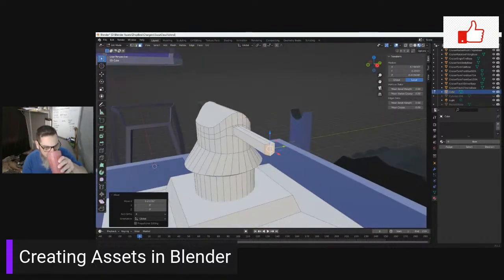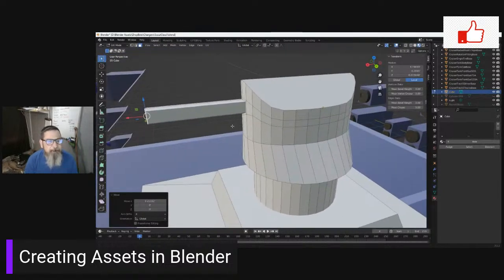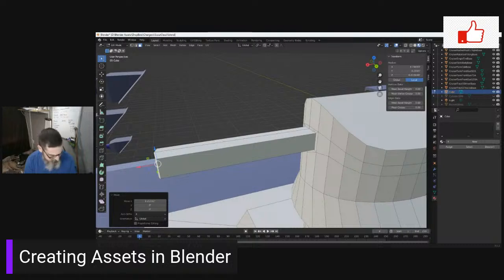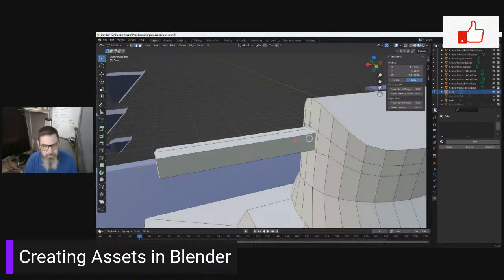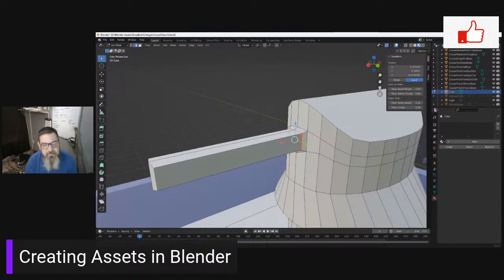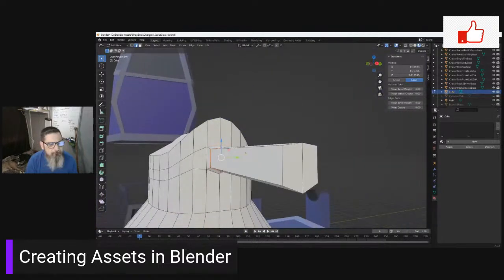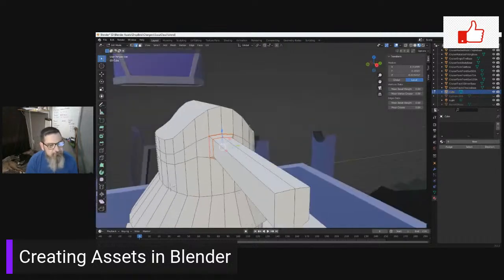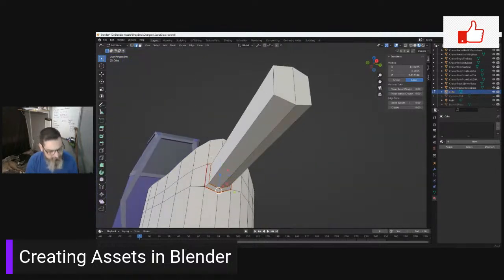Now, let's make it a little bit prettier. So I'm gonna grab this ring and pull it out this way a little bit. And then I will mark that edge and all the way around here. Mark that. And we'll catch this so it'll look flat.